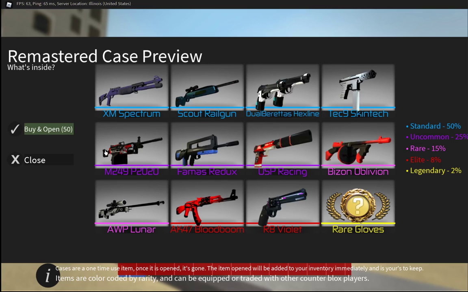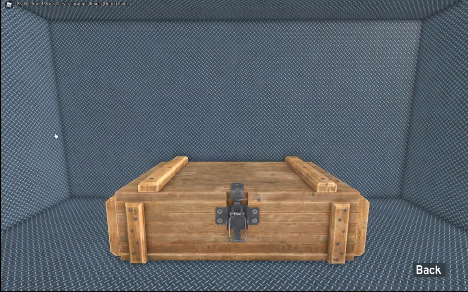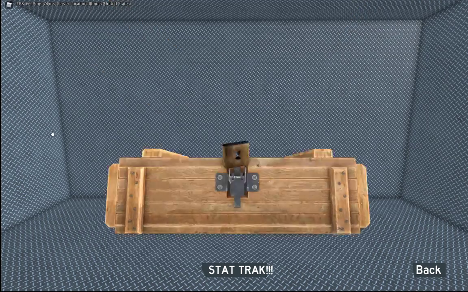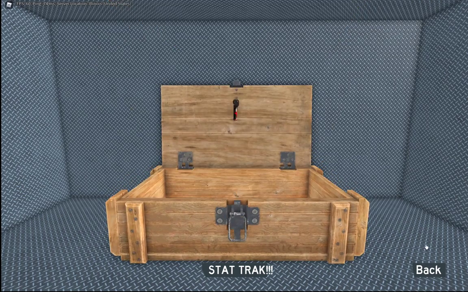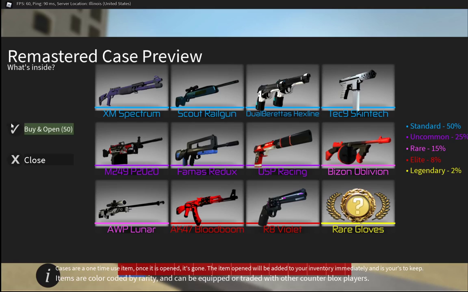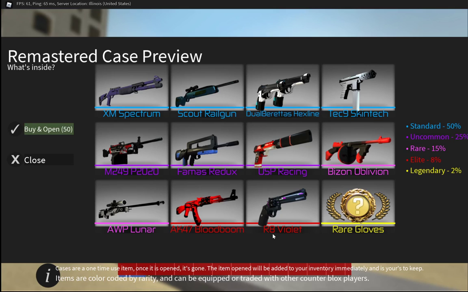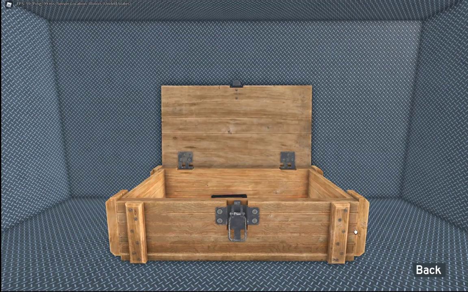Oh, okay, these actually look pretty dope. Some of these look pretty dope. Ah, but it's rare gloves. I don't really want gloves. I want a knife. I don't know. I guess gloves would be kind of cool. Some of these skins do look pretty dope, though. See, I'm getting a lot of rares. That's the thing, I'm getting a lot of rares. I want at least an elite, bro.